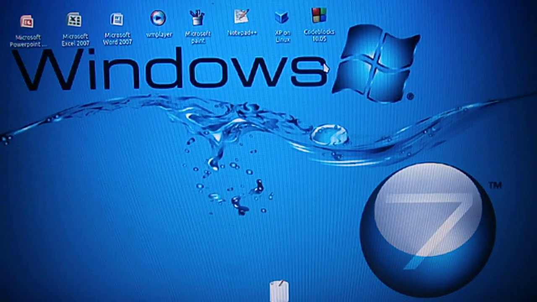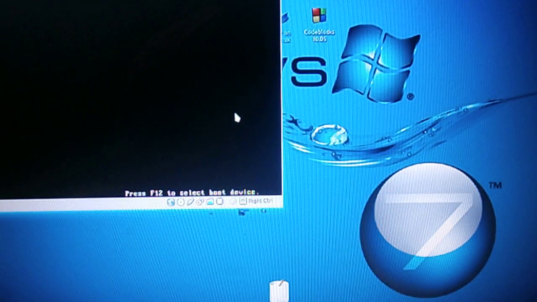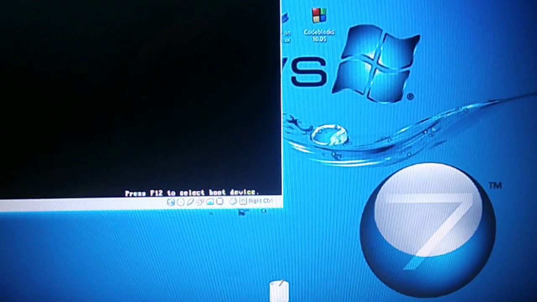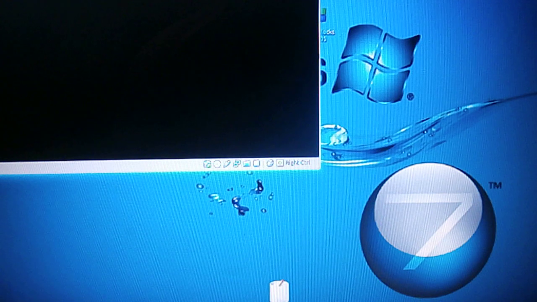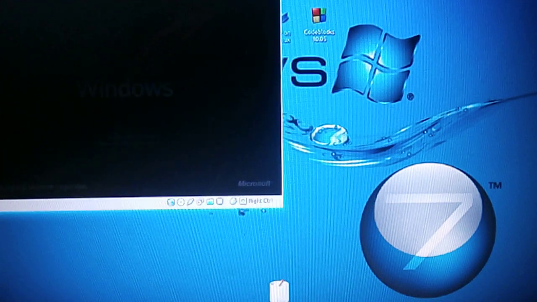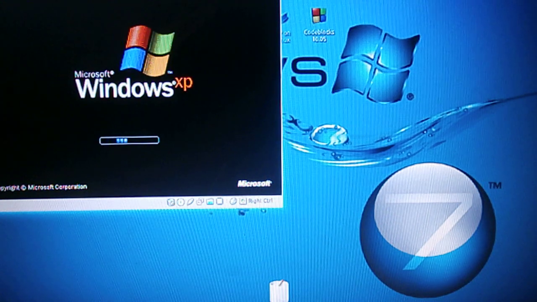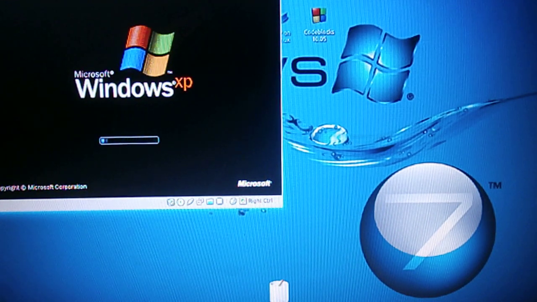So without further ado, I'm going to go to the Windows section, and I made a link straight to it called XP on Linux. Now you can run this in full screen mode or in half mode. It doesn't really matter, but what I like to do is run it at full screen mode, usually, which you can basically toggle.